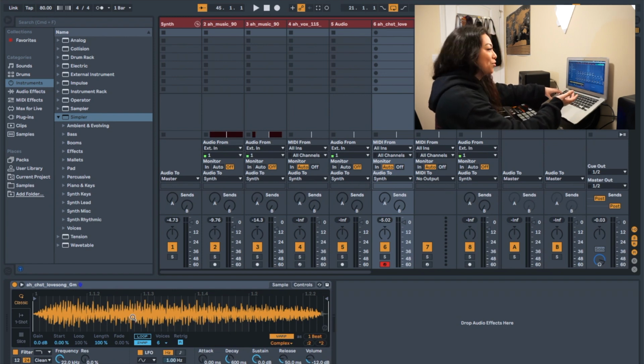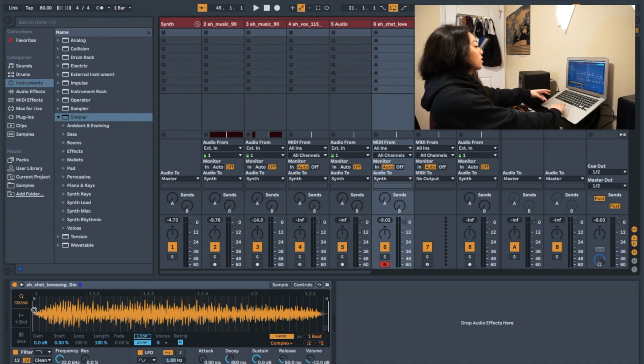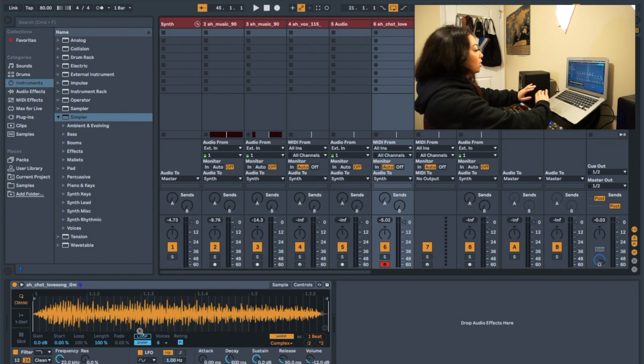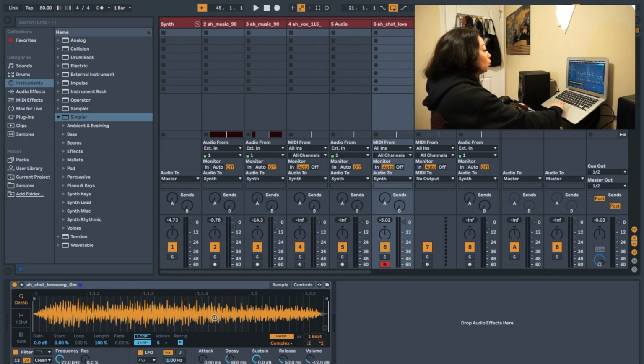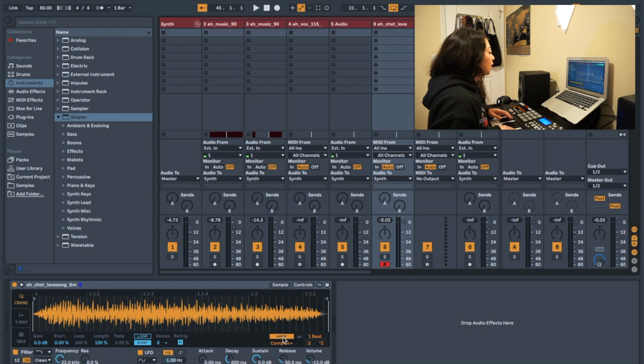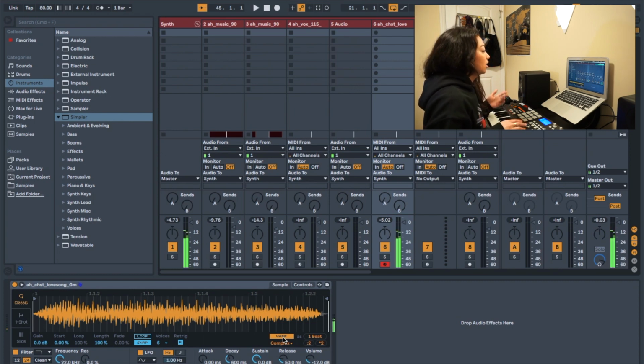If you're not already familiar with that, just to explain a little more, Ableton puts markers in which a clip can play. You have the ability to move any of these markers around, but I'll just leave it as it is. And with warping, of course, it's going to stretch the sample clip to however long you want it to be, so that in terms of the timing, like right now I have it at 80 beats per minute, it should keep the original clip and just stretch it out so that it doesn't sound all crazy.